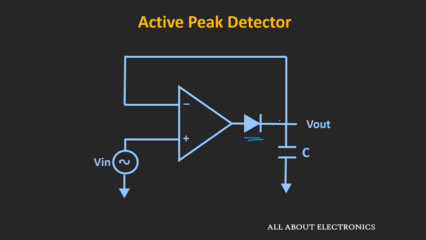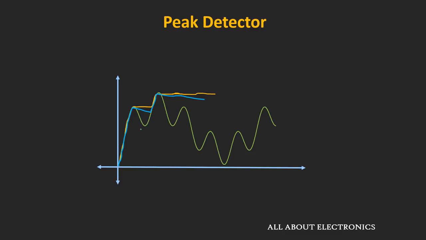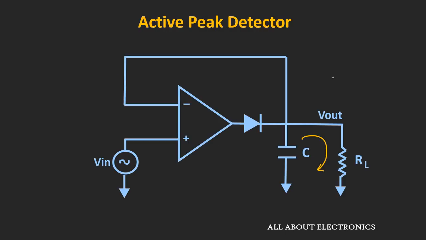To measure the peak voltage across this capacitor, some finite amount of load has to be connected at the output terminal. This load can be either an external load resistor or the input impedance of the circuit which is just connected after this peak detector circuit, or it can be the input impedance of some data acquisition system. Because of this load, the capacitor will get discharged through this resistor whenever this diode is non-conducting, and instead of holding the voltage, this capacitor is discharging through this load resistor.